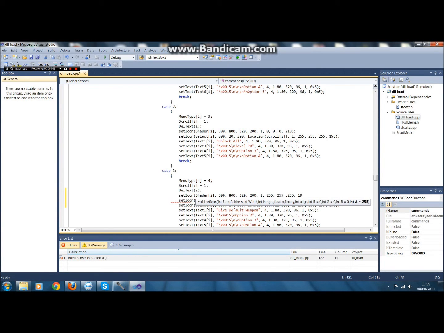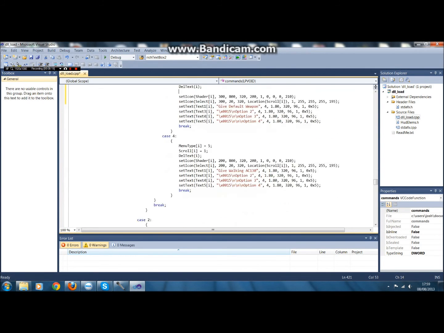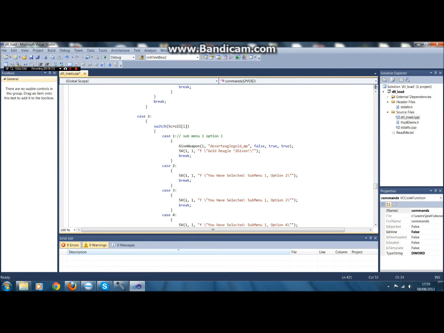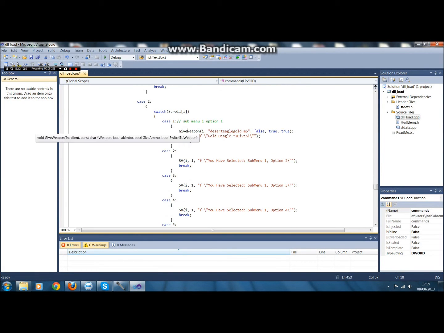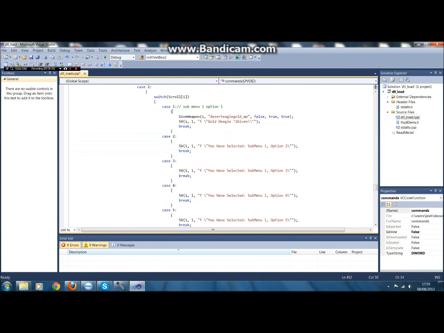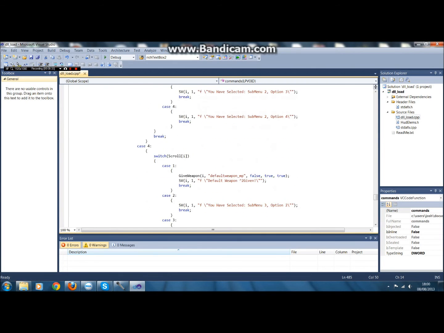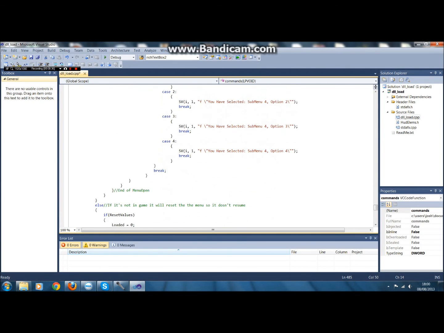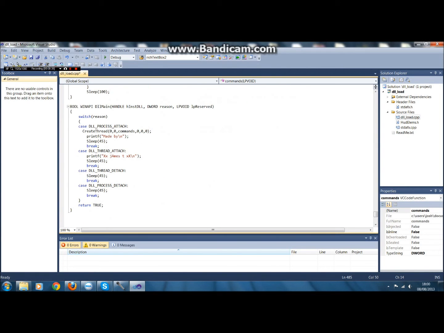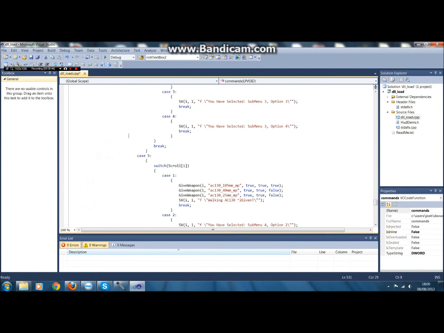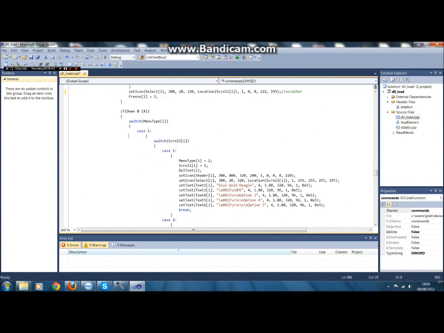And then what it's doing is setting the icon, the scroller, with the color, which is 255, 255, 255 for each menu. So you want that the same for everything. So you want to set it for the set icon on each sub menu, otherwise it will change colors at different times, which is weird. So that's what I just highlighted, is sub menu 1. There's 4 of them, as you can see. So if type equals 2, it will be sub menu 1, because there's a main menu which is menu type 1.